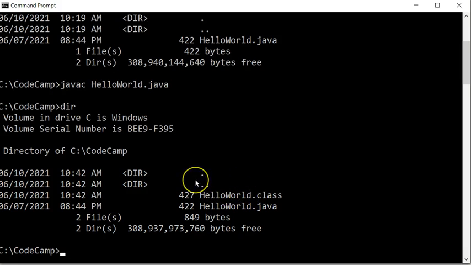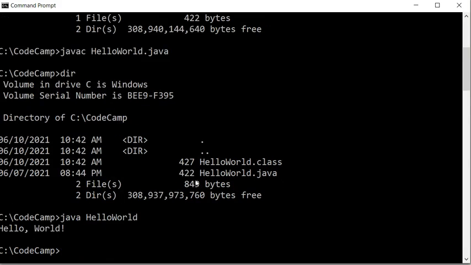Now I can run this thing by typing java, capitalization matters, hello world, and it says hello world, so everything worked correctly. That's going to be our first step in camp. If you've installed Java yourself and want to try this, by all means do. The file is easily available online, or you can copy what I've shown in the video here.